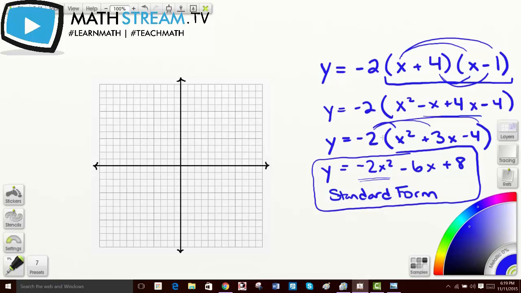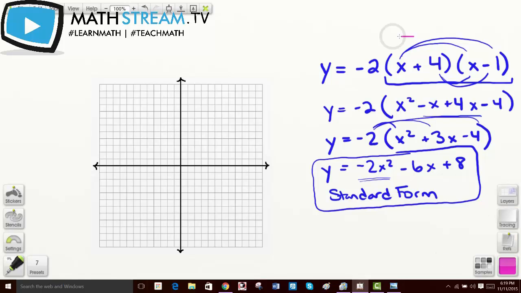We're not going to use it. It's not a required step, just in case you're wondering, is that an important step for us being able to graph this equation? And no, it's not. I'm just doing it for you so that you can see the connection between the factored form and the standard form. But let's go back to the factored form. Here it is. Whoops. I went off the screen there. Went a little crazy. There we go.